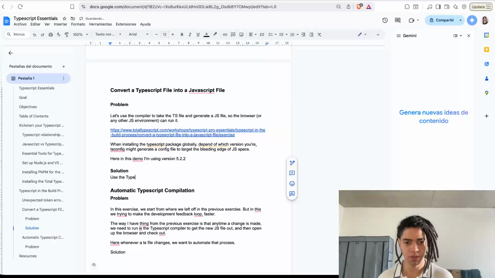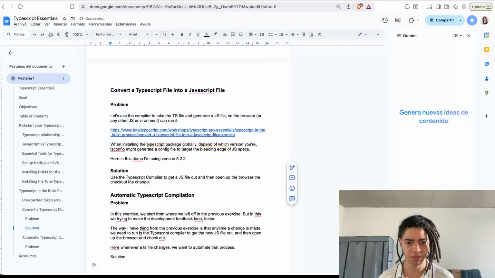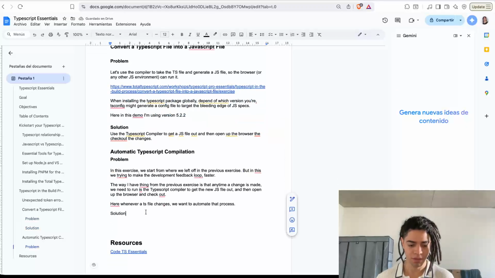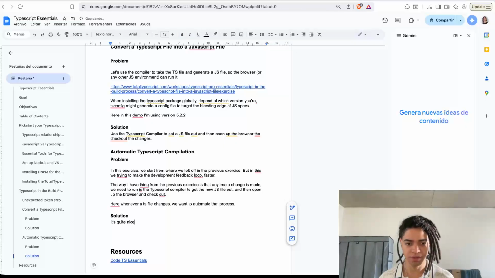Yeah, use the Typescript compiler to get JavaScript files out, and then open up the browser to check out the changes. Right? So the solution here is quite nice.